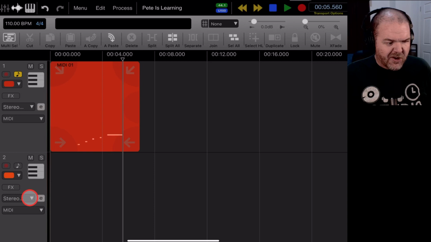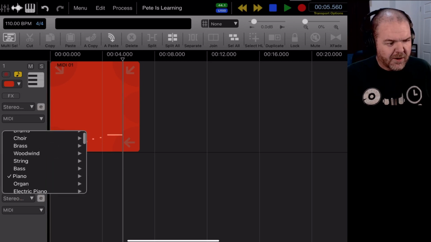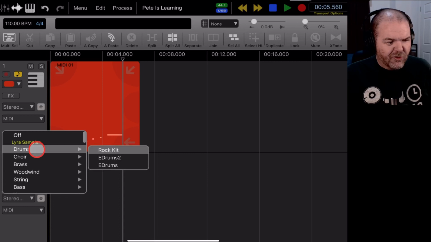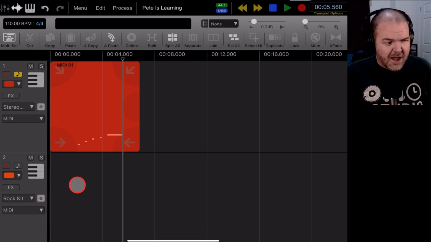Now, to change our instrument, we just tap on the little drop down here and we should be able to just scroll on up. And at the top here, here are drums. Now, I've only got the rock kit downloaded. That metal kit hasn't quite finished downloading yet. I was impatient because I wanted to keep showing. So we're going to add the rock kit here, and now we can go in and start playing this one.